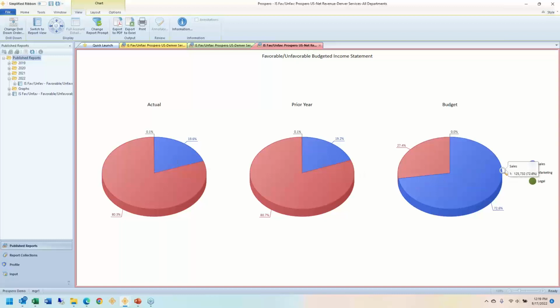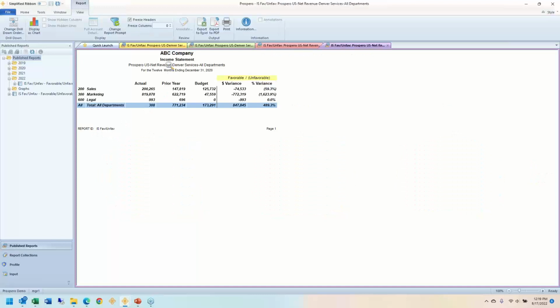We see the legend here to the right. These are my next little departments, or they could be products or locations based on your general ledger structure and segments. Now, when I drilled into that graph, which is super cool, I also can switch back to my original report view. So this icon in the toolbar, I'm currently in the graph, but I'm going to come here to the report data. And what I did was, as the heading implies, I drilled into revenue.